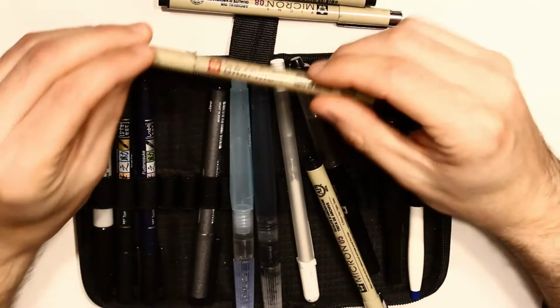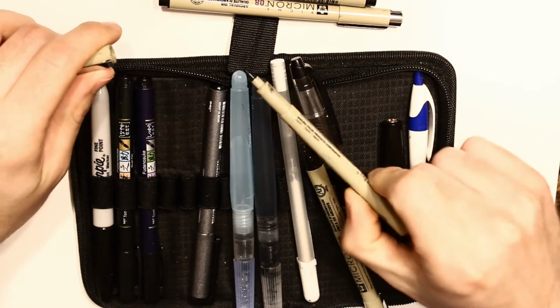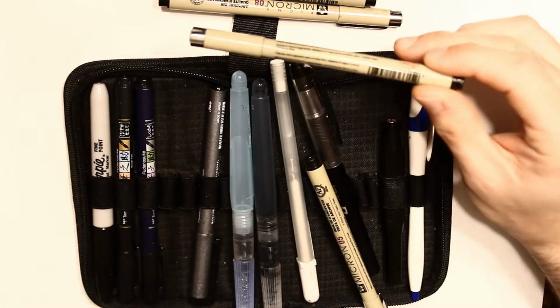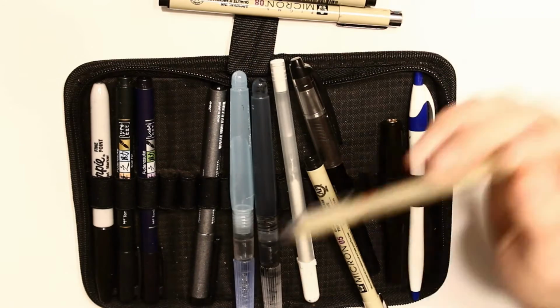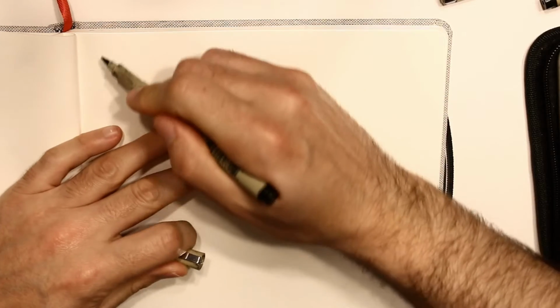They do come in variants too. They make a marker tip one, like this one, which is a little bit different than the other pen tips. And they also do a brush tip one, which is pretty okay. As far as brush pens go, I don't think it's the best. So yeah, got our Microns.